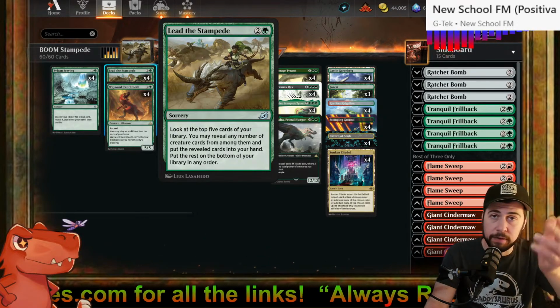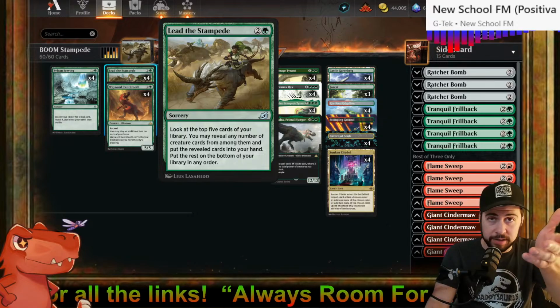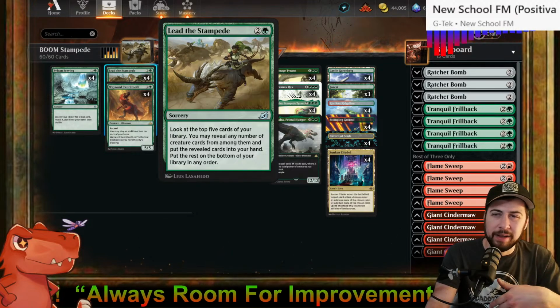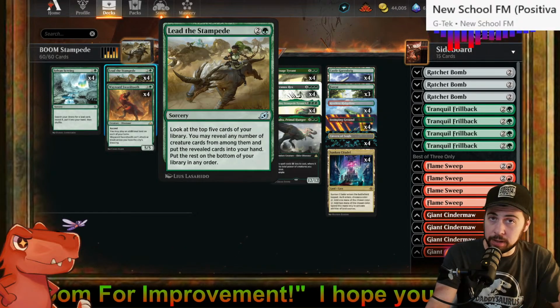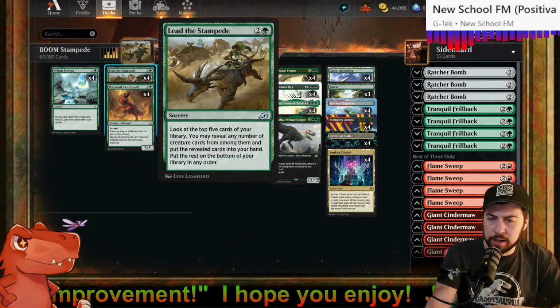Late game, I'm looking for a bunch of stuff. Boom. Lead the Stampede. The Great Henge, of course, is very lovely. I'm drawing a card whenever a non-token creature enters the battlefield, and you put a counter on it. But if you draw that anytime after you've played a bunch of stuff, you're going to be hoping you draw a creature afterwards. You have to follow up to actually get some things.